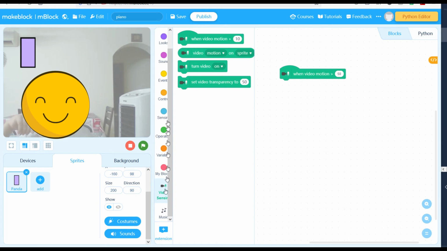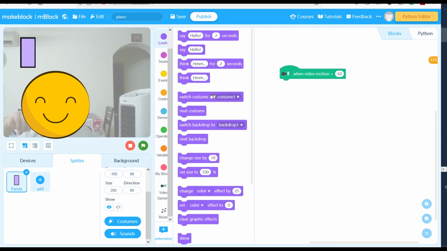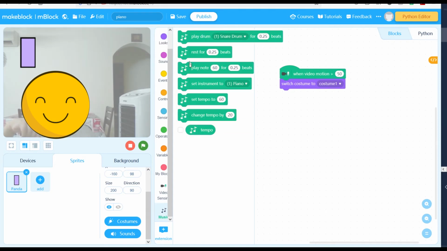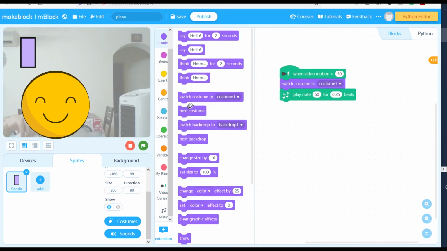After that, go to looks, switch to costume 1. Then go to music and get the third block, snap it here, and then get the switch costume block from looks and switch to costume 2.